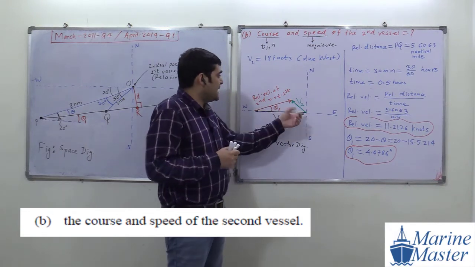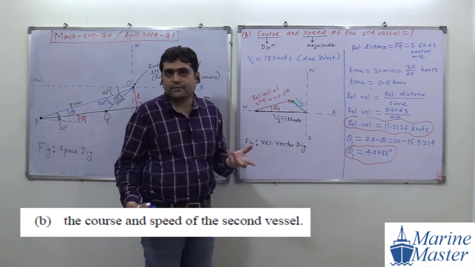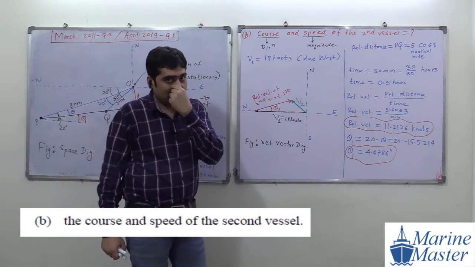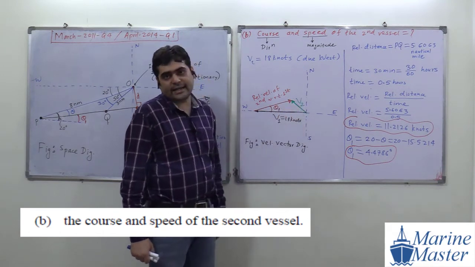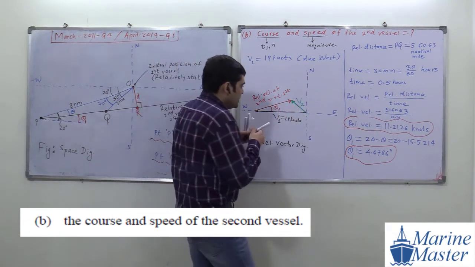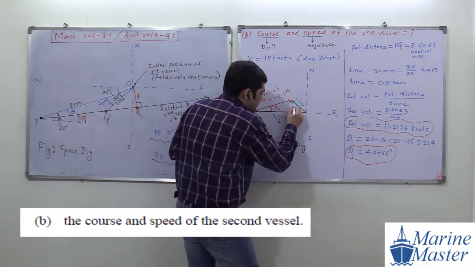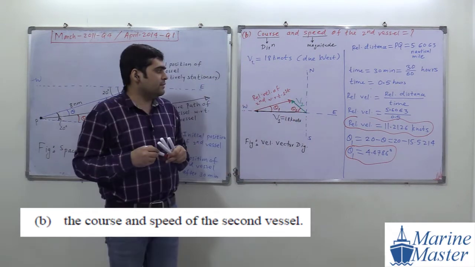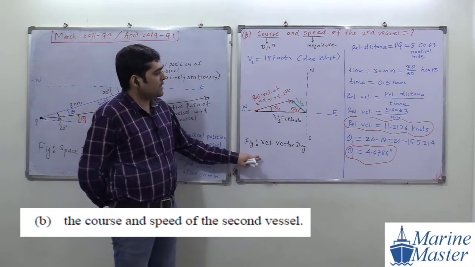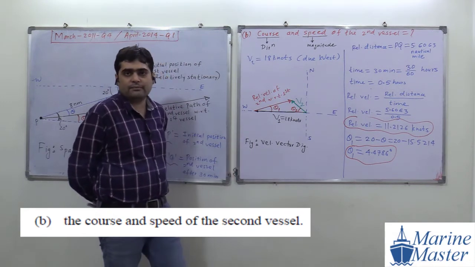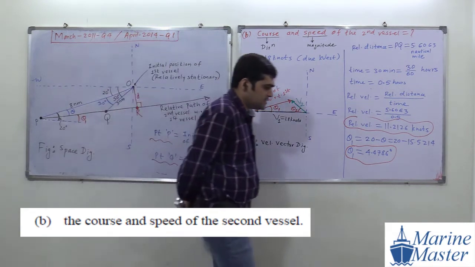This closing side will indicate absolute velocities, and this is our target. We have to find out its magnitude and its direction, and we consider this direction as theta 2. Everyone getting my point? Anyone have any doubt in this velocity vector diagram? Observe the things here, guys, before going further.